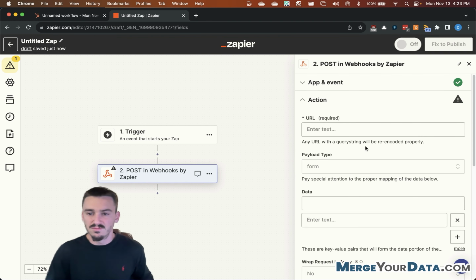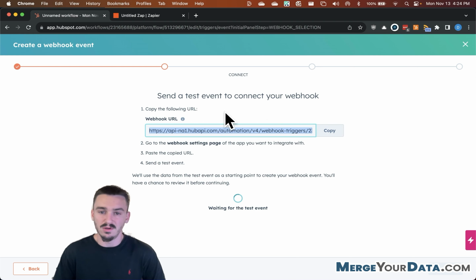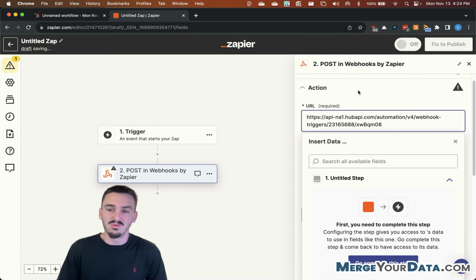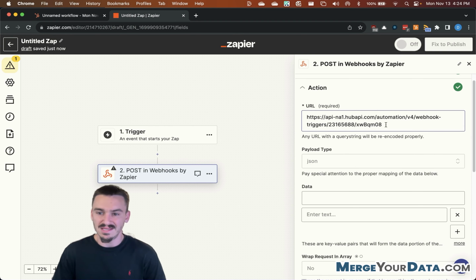One important thing to note is that HubSpot actually gives you an option to go back in the configurator. So let's say we go beyond this step and start mapping out fields. If you go back, you're actually going to have to copy this webhook URL again, because HubSpot changes this when you go to configure the webhook another time. So that's an important note when you're going to build things out. You might run into that snag.